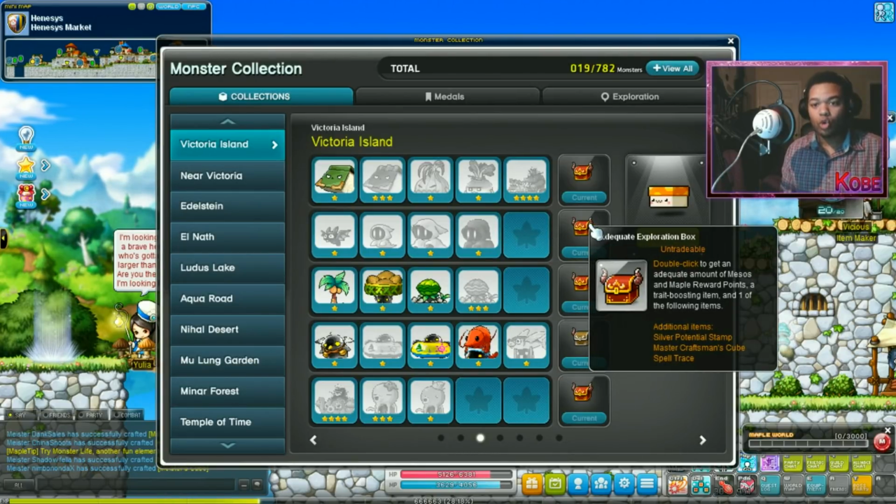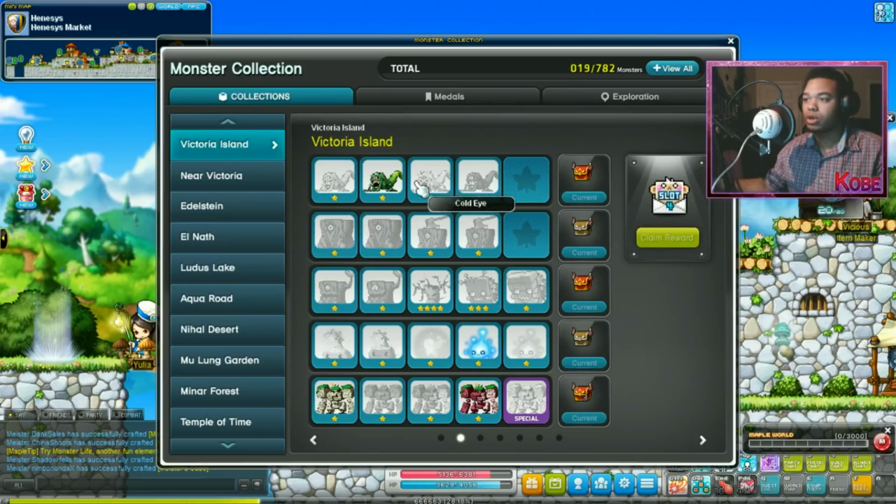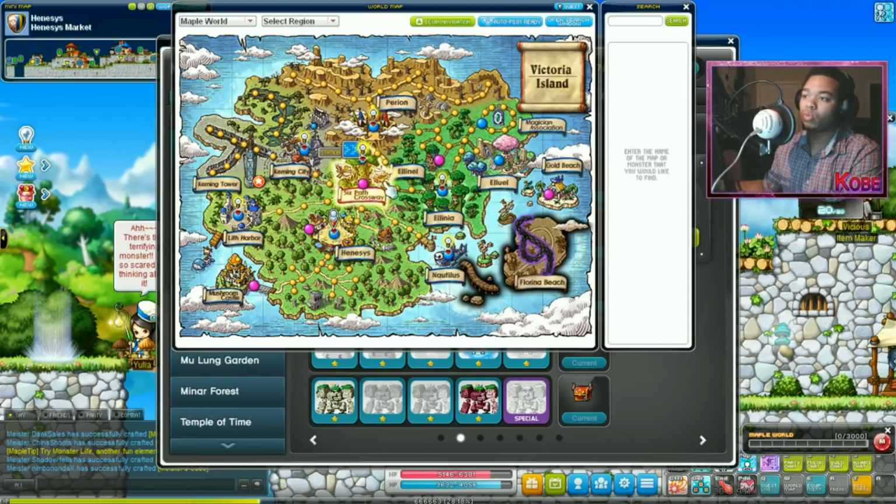So the main goal in today's episode regarding monster collection is to get these 4 and these 4. We're gonna get these four first. You already have Curse Eye, so that puts us at the bonus. You got Curse Eye from training there at level 25 or so. So what we're gonna do is go on the world map, go over to Ellinia, and go to this Evil Eye map here.